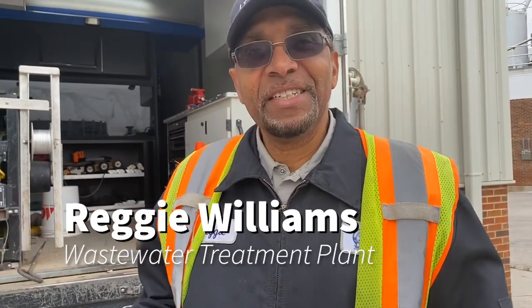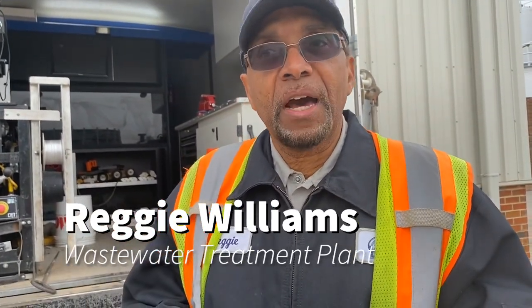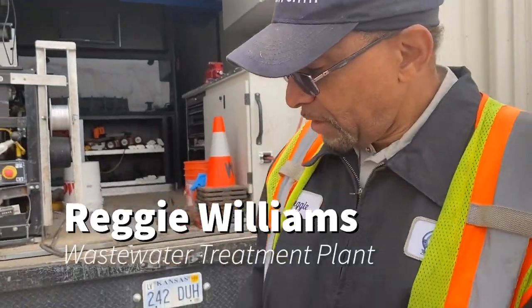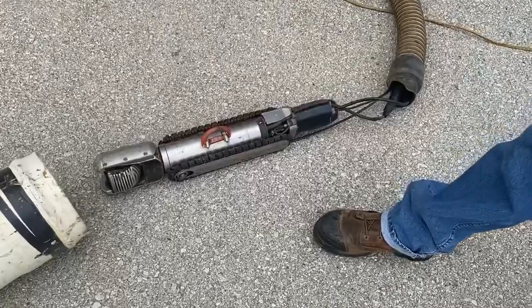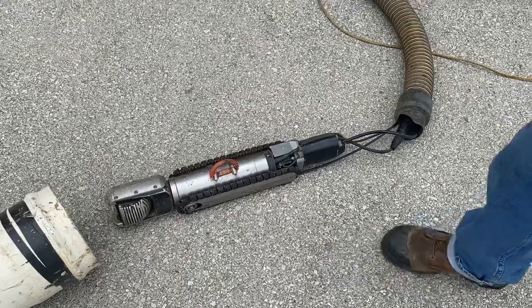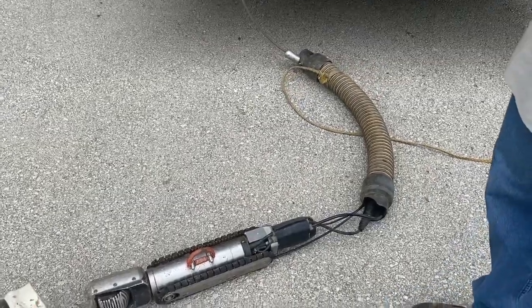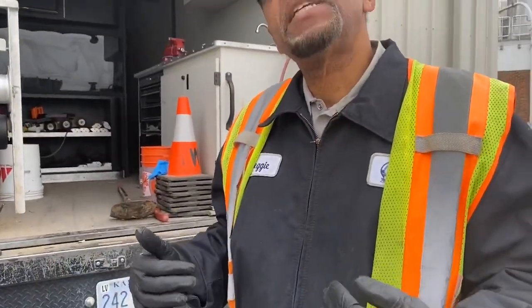In order to accomplish that, we have a CCTV — a closed circuit TV system — where we actually take a robotic camera and send it through the sewer line so we can see and record what's going on inside. Because it's so far underground that we cannot physically go down and see, we have to send something down there. These robotics go through and can record and transmit what we see, that we cannot do with our own eyes.